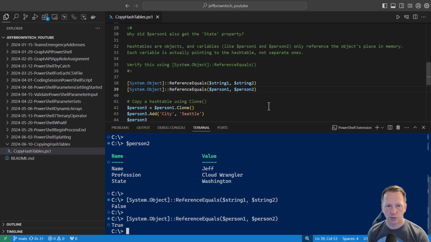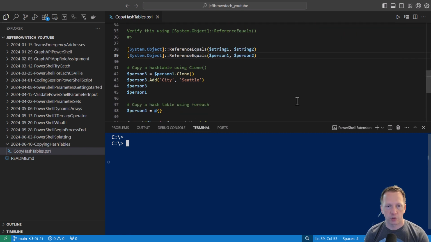So I do understand it just a little bit better, but just think about whenever you create a variable, that variable gets a little spot in memory to store that value. And in this case, person1 and person2 are both pointing to that same spot inside of memory. That brings us back to how can we actually copy a hash table so it has its own place in memory and you can modify it and add or remove or set different properties for it.